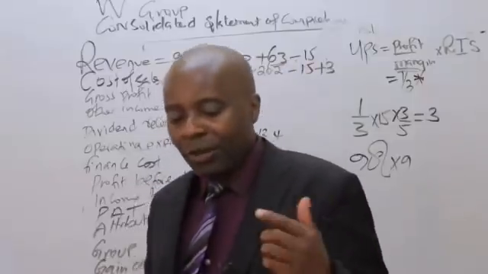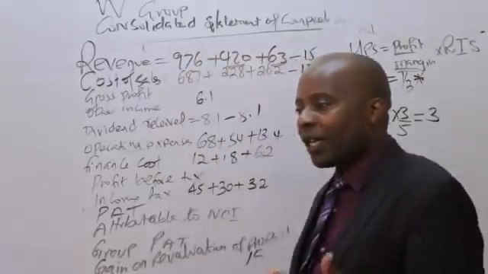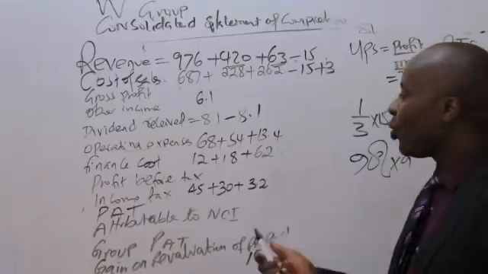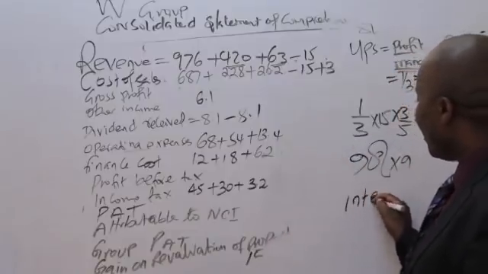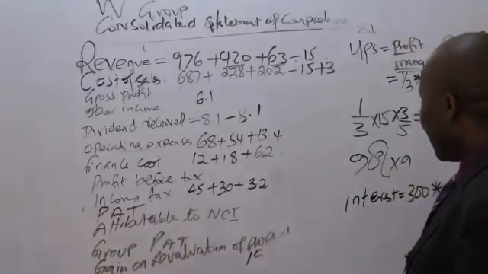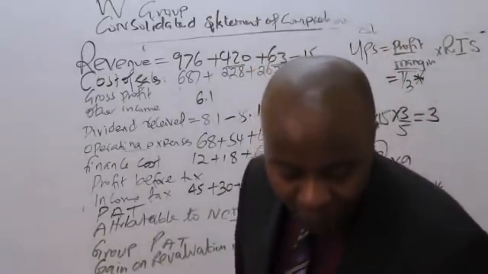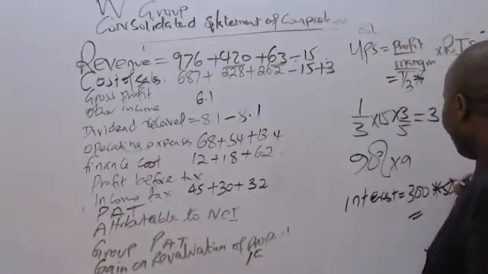So could you kindly give me the interest payable, now that we don't have the statement of financial position here? The interest payable is on 300 million. And the percentage is what here, somebody? The percentage is 5%, isn't it? Already people have given me 15. Thank you very much. 15 million.